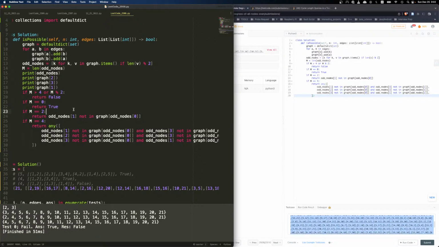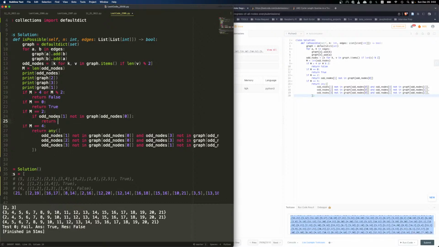No, if m equals 4, the only way, because we can only allow 2. So we say if this is true, then we just return true because they can do it.